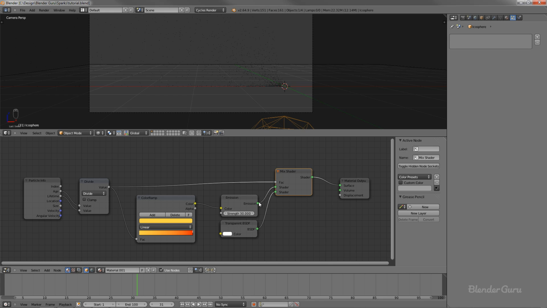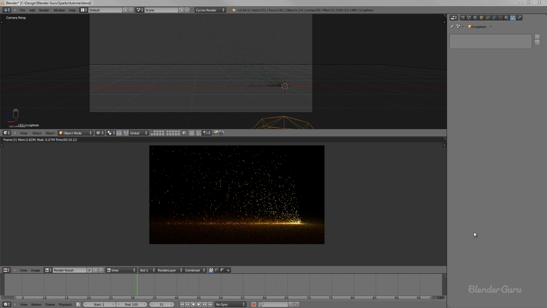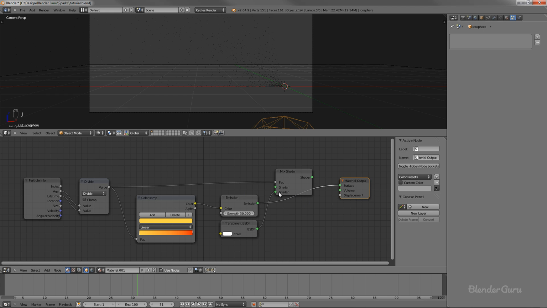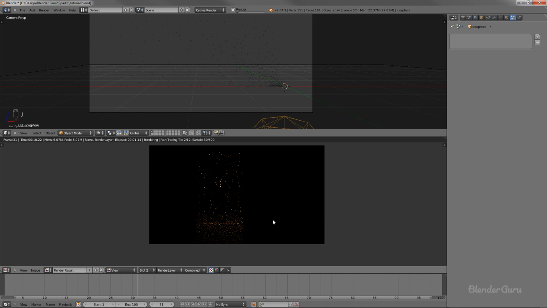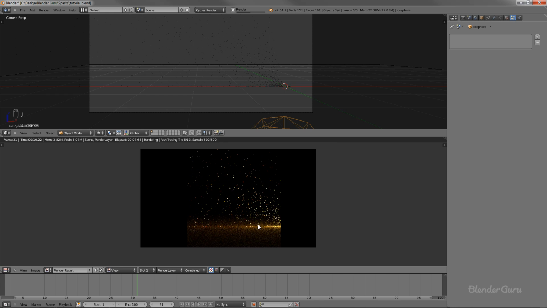Actually, you know what I should have done? I'll give it a render with just this, and then I'll show you the buffering value. Let's give that a render. Okay, so I'm going to hit J to save that into the buffer, and then I'll connect this as it was before, like this. And now I'll render it again. What this will do is allow me, if I hit J again, to switch back and forth between the two renders and see the difference that it makes. That's a little tip for you.